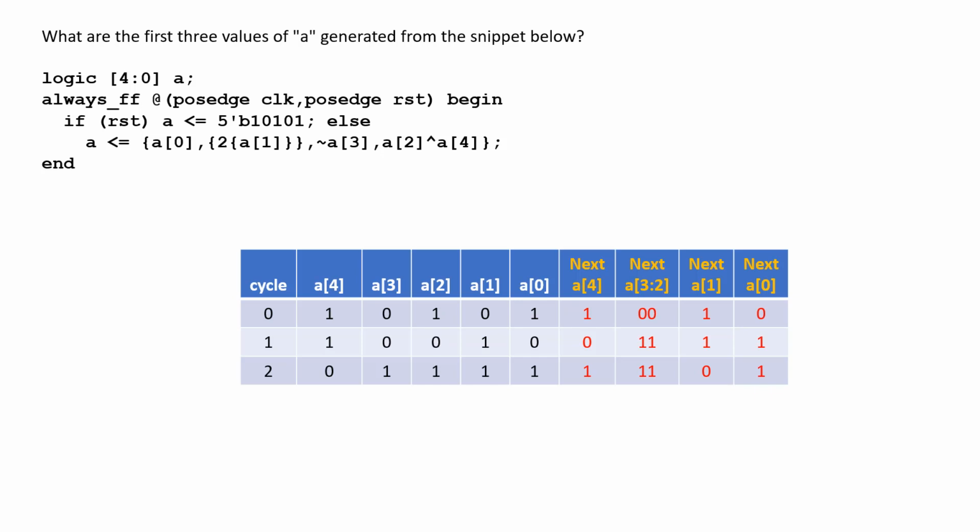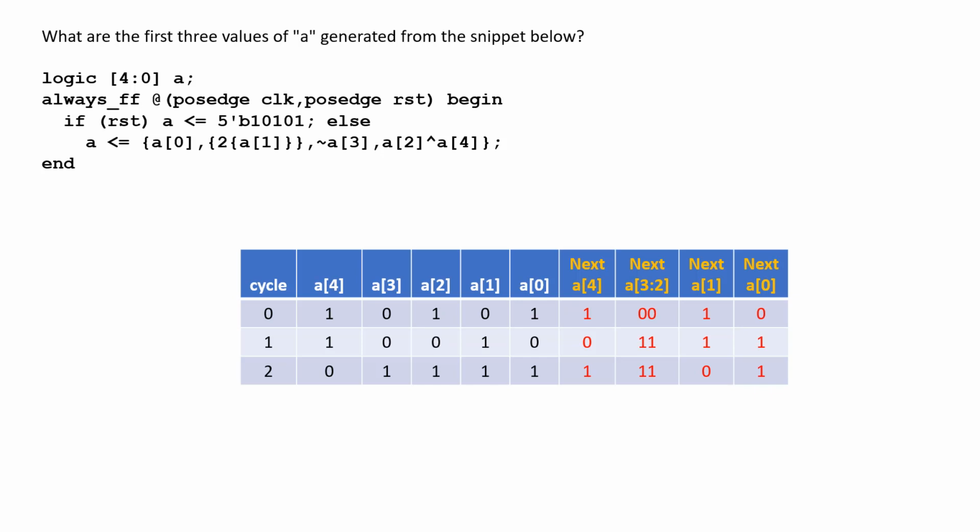And then A 3 down to 2. Now notice there's no 3 down to 2 in here, by the way. This 3 down to 2 I inferred from the way that these are concatenated, right? Because I know I had 5 bits here, so the first bit must be 4. And then because there are 2 bits tacked on, that must be 3 down to 2. And that's bit 1, and that's bit 0. So bit 3 down to 2 is always a duplication, so the 2 bits are the same. And it's going to be whatever the complement of the bit 3 was.